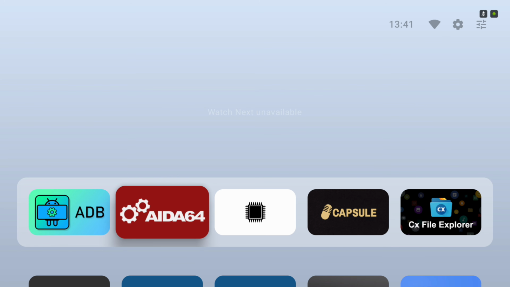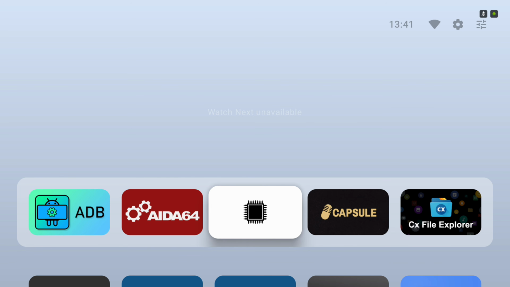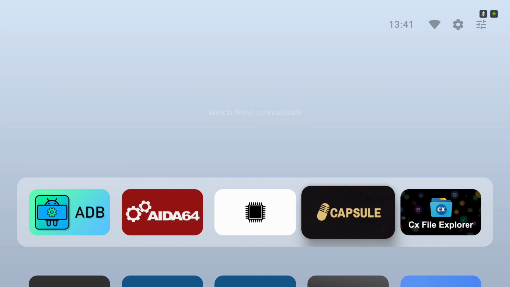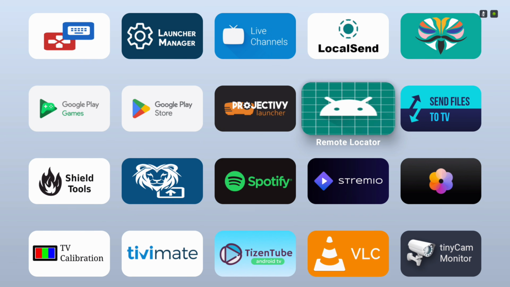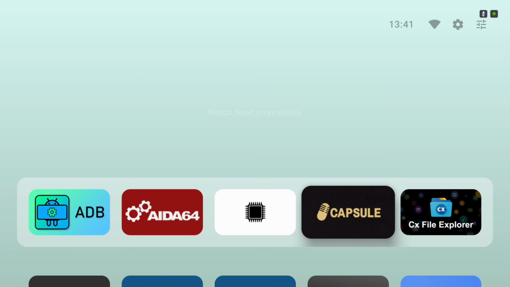Right off the bat, we see that the launcher gives your Android TV a look that is strikingly similar to the Apple TV. Navigating across the apps and down the app drawer, I noticed that although animations are faster compared to the Apple TV, they feel less fluid, if you know what I mean.